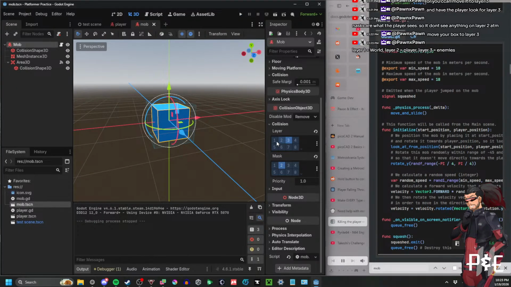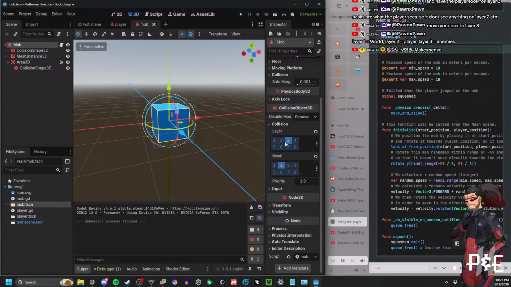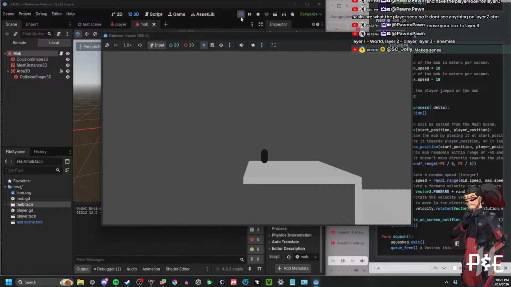Because currently I have layer 1 as player, layer 2 as enemies, and layer 3 as world. So the box needs to be enemies layer, world mask so it doesn't clip through it.